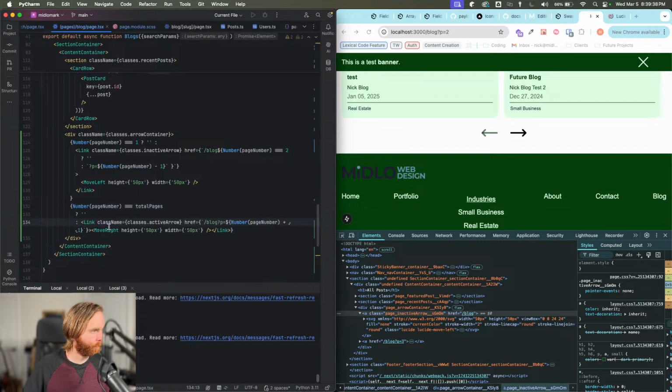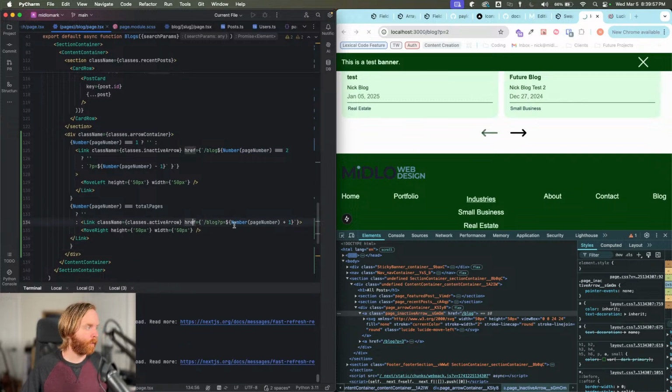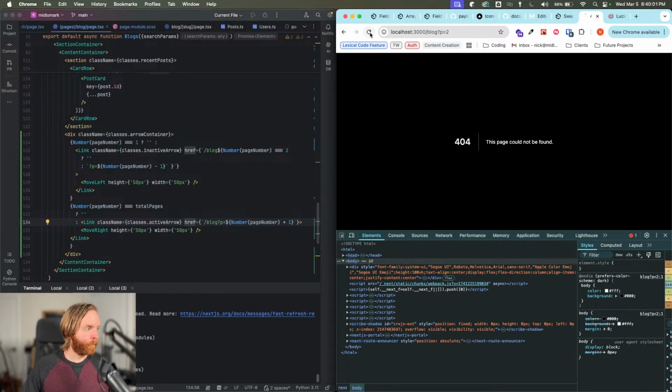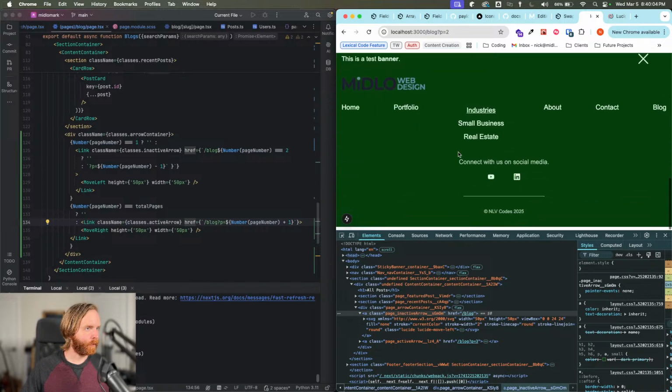Otherwise that. Link. Perfect. All right. So now our link has active arrow, our move right does not. It'll come back, I hope. All right, there we go.